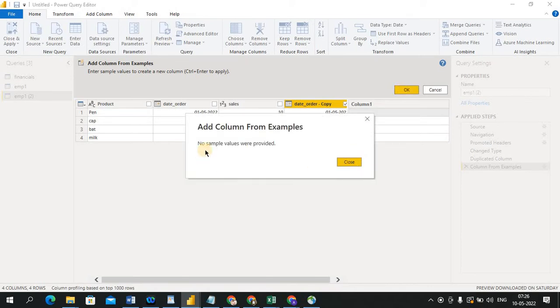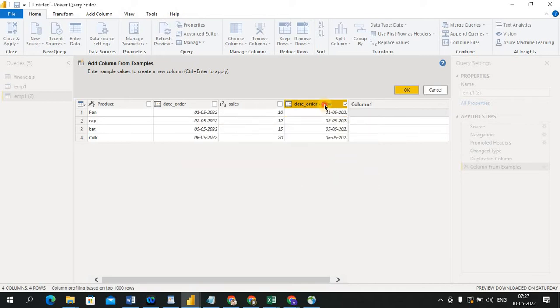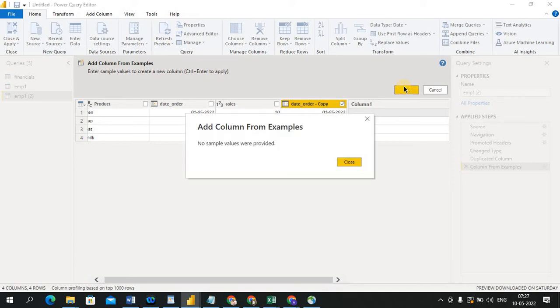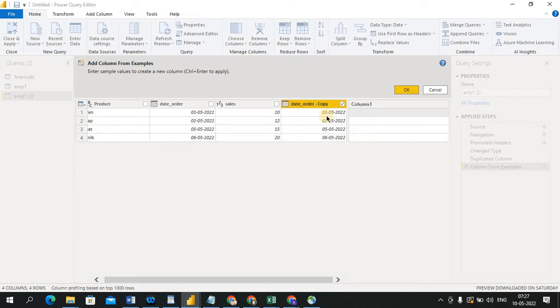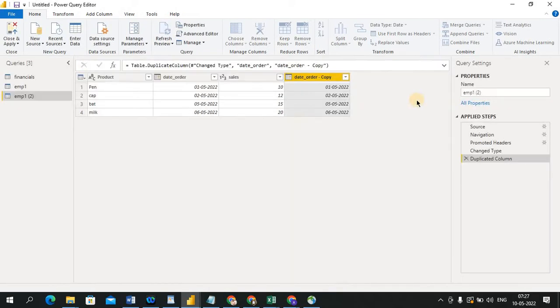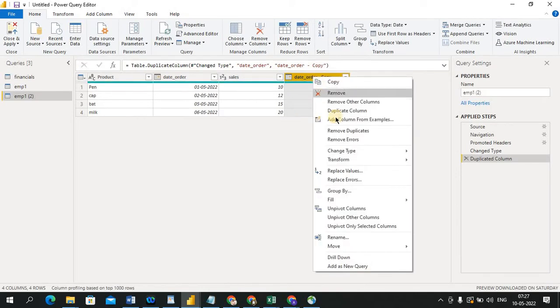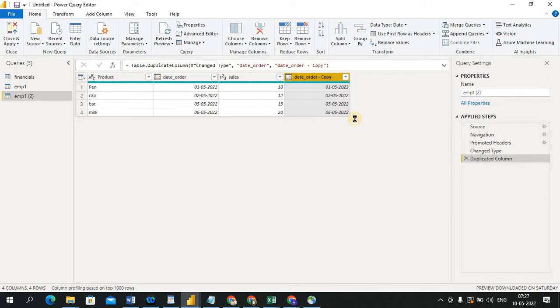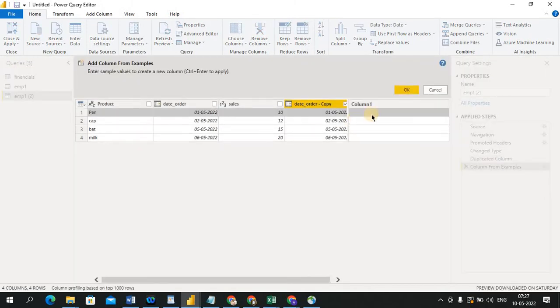It says no sample values were provided. So you have to select one of the columns and click OK. Just a moment, right click, Add Column from Examples.